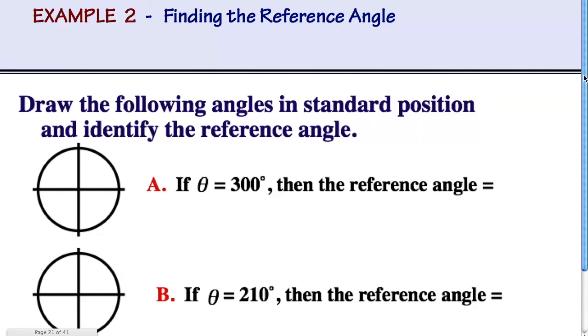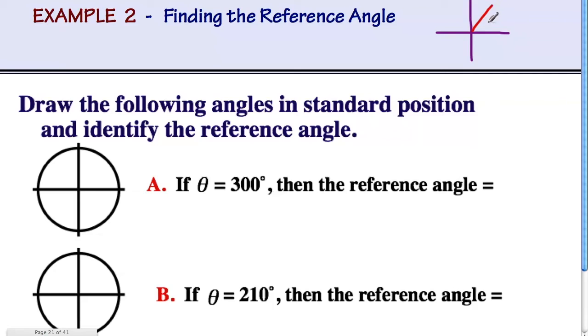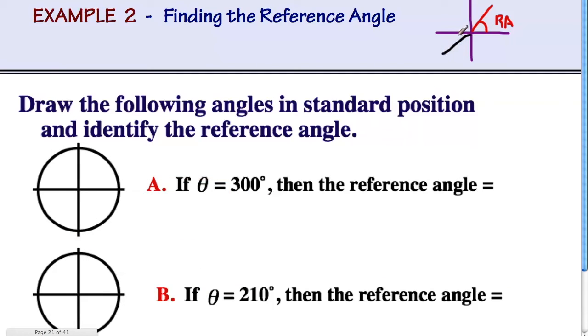Finding reference angles. Let's just review what a reference angle is. In grade 11, you were taught that, I'll just draw a little grid here, there's the x and y axis. Now, if you have an angle there, this angle that goes from the terminal arm down to the x-axis, that's called the reference angle. Just remember, the reference angle is an angle that always comes from the x-axis to the arm. So if you had, let's say down here, there's the reference angle, that angle right there. That's called the reference angle.